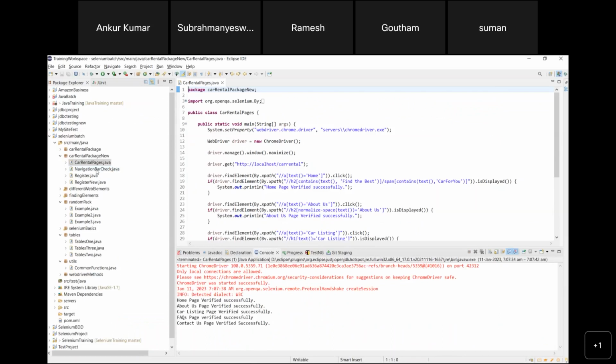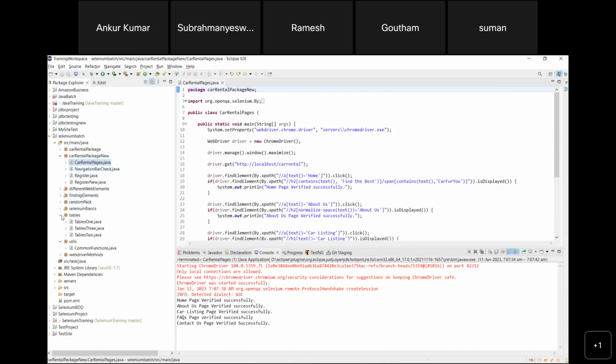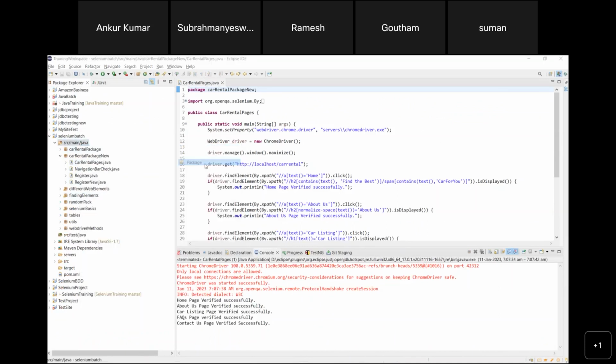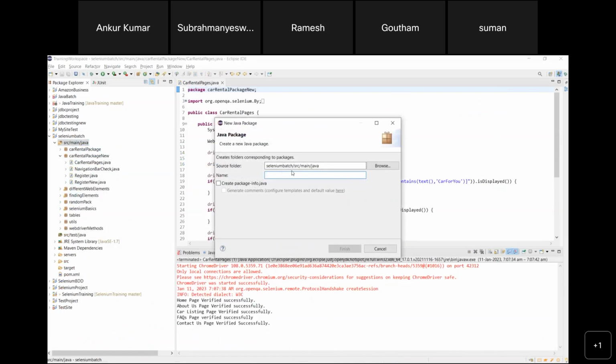Now let us create a page object model. As I mentioned, we'll create a separate class for each of these pages. Let me create a new package here, which I'm calling car rental package new pages.